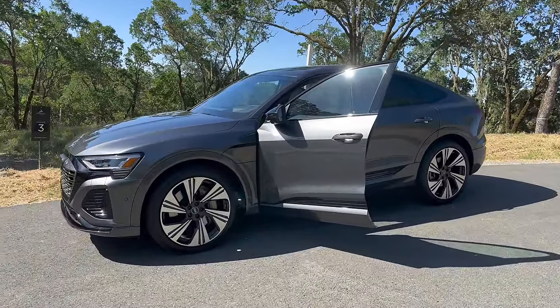Off we go then. Okay, for the efficiency test, let's put in everything we need to do. First of all, what's our state of charge? 16%. Okay, that's pretty low. What we need to do is go here to Audi Drive Select, and we're going to go to efficiency mode. Boom. We're then going to touch range mode, which is different than in our car, and select range mode. So range mode is on. There we go. It's predicting 32 miles of range.